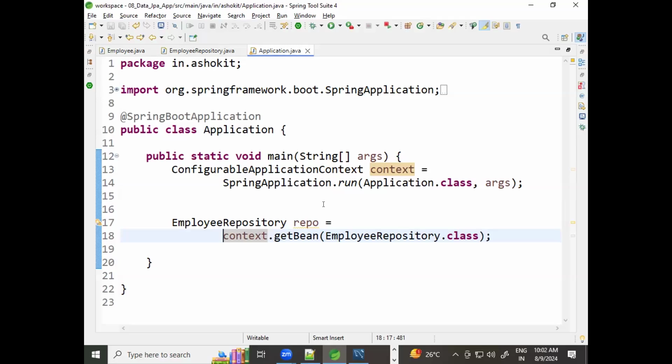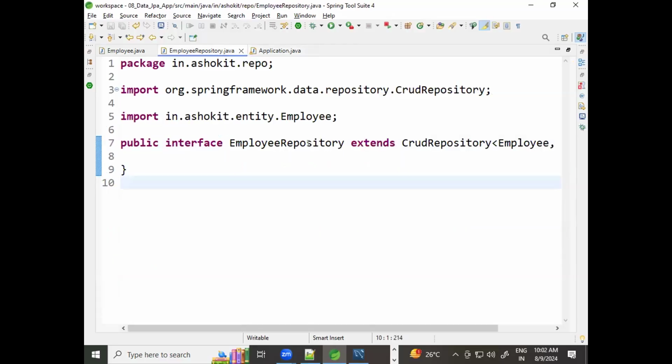But when I go for Data JPA, I'm just creating one interface without any method. My interface extends the properties from Data JPA. For our interface, Data JPA will create one implementation class at runtime. That implementation class is called a proxy class. With that proxy class, we can execute the methods to perform the CRUD operations. We need not do any query creation here.